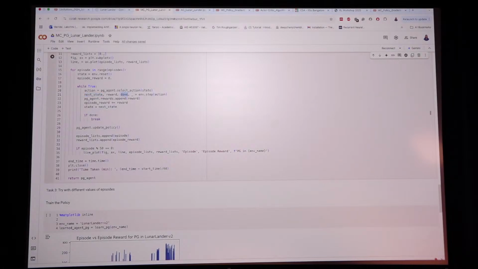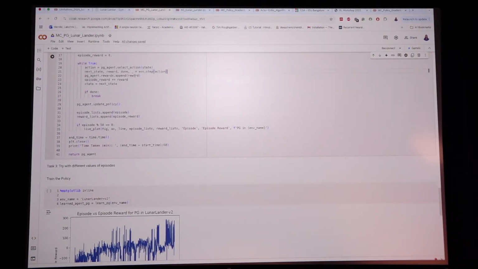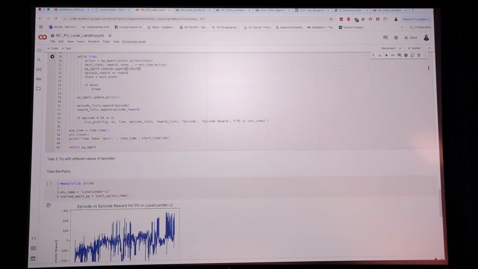This done flag will give us true or false. If done equals true, that means the episode has already terminated. And then I am keeping track of the single step rewards, and here I am calculating the episodic reward so that I can use it for plotting purposes.